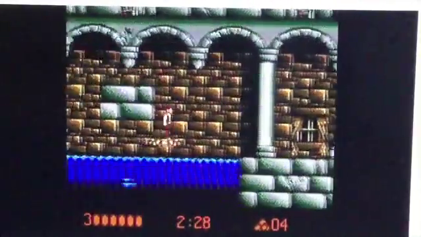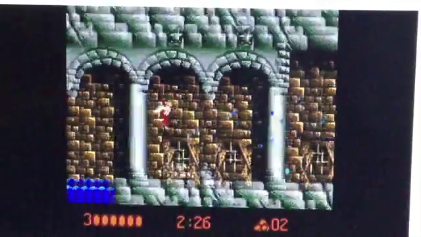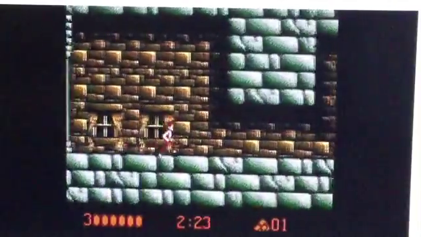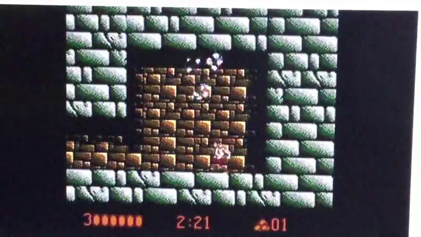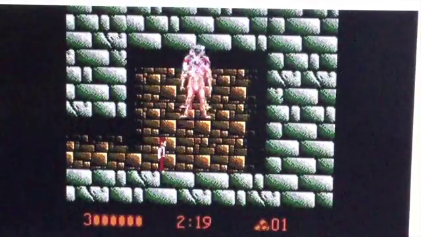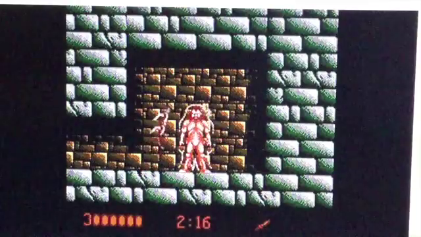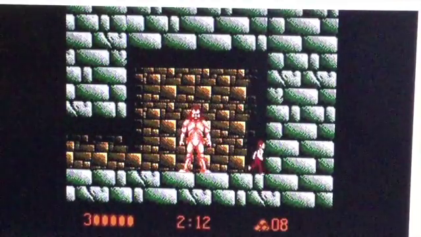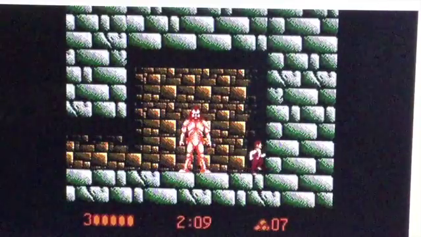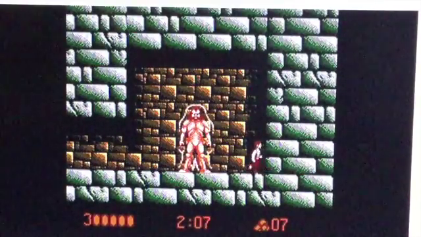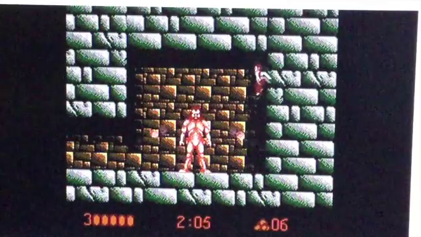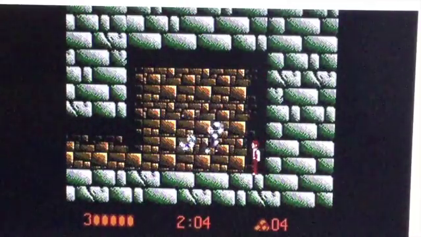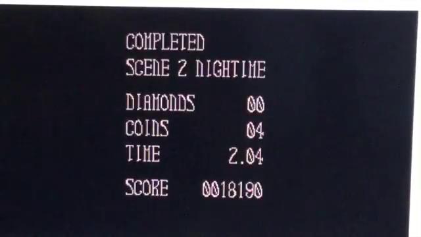Yeah. The item sound when you pick up an item is just really annoying. It sounds like doo-doo-doo-doo-doo. And then you're gonna fight the other boss. This is the second boss fight. You have to stay in one spot. And then you finally beat this. I really don't understand. I don't have anything to say about this game.